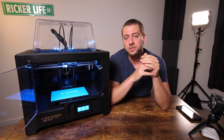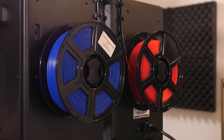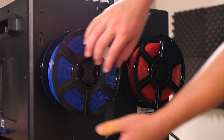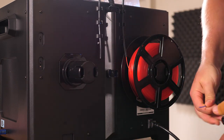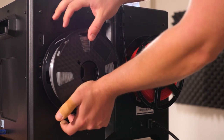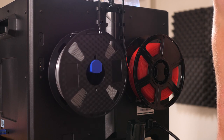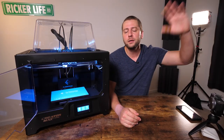The big selling point is the dual extruder system — my first dual extruder printer. Two filament spools are mounted on the back and strung through feeder tubes into the extruders. It comes with two PLA filament spools; I had red and blue. Unfortunately, if you have Hatchbox or other filament brands, the spools may not fit nicely on the holders and might fall off. I ended up printing different filament holders from Thingiverse that accept any spool style, which really came in handy for my existing TPU and ABS.